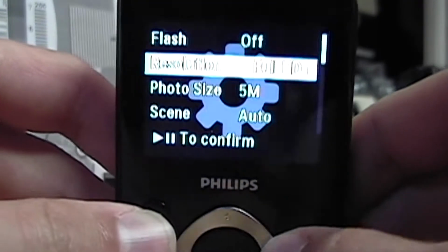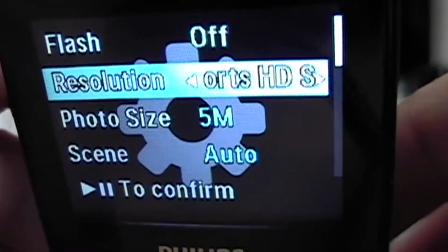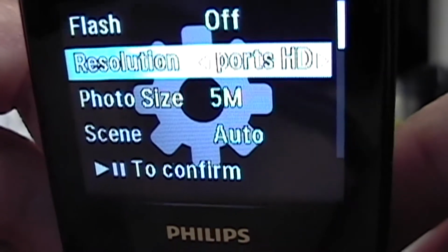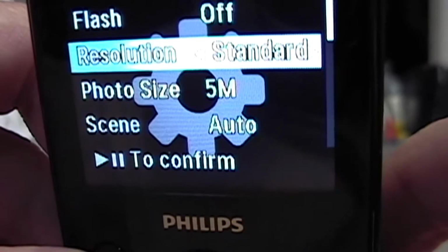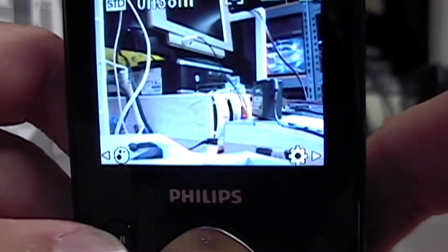Resolution, full HD is 1920 by 1080. Sports HD is 1280 by 720, 60 frames per second. The 1080p mode is only 30 frames per second. Standard, which is 640 by 480, VGA 4:3 aspect ratio.